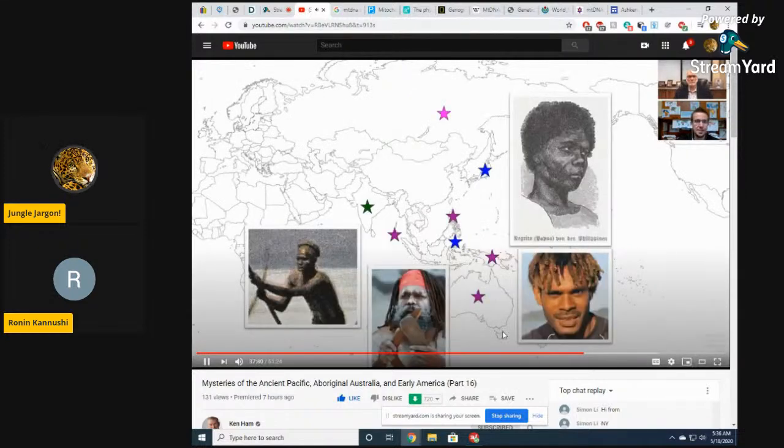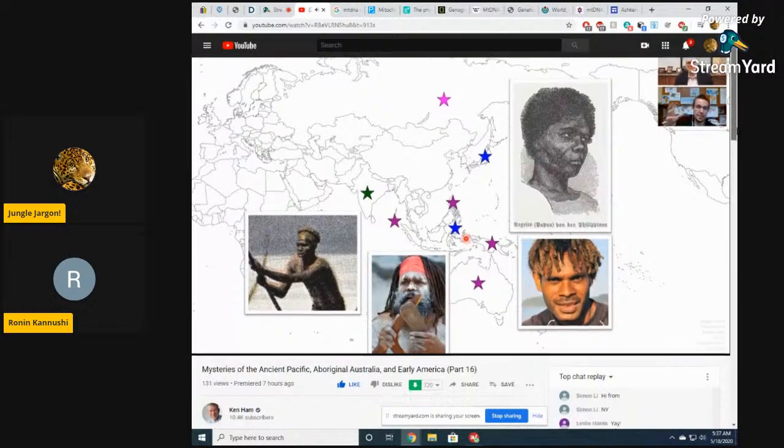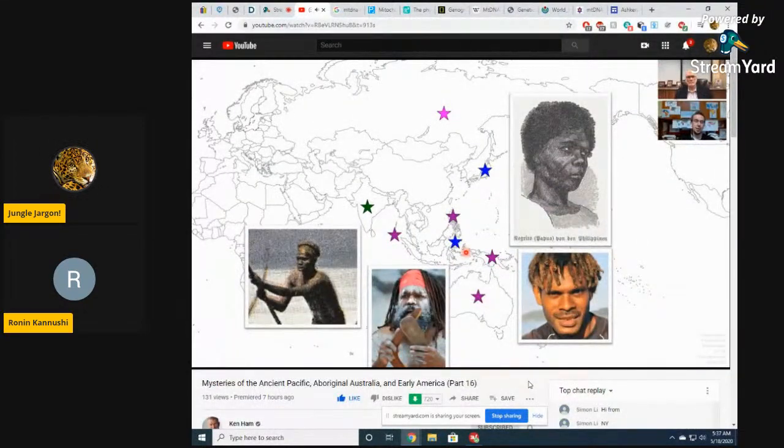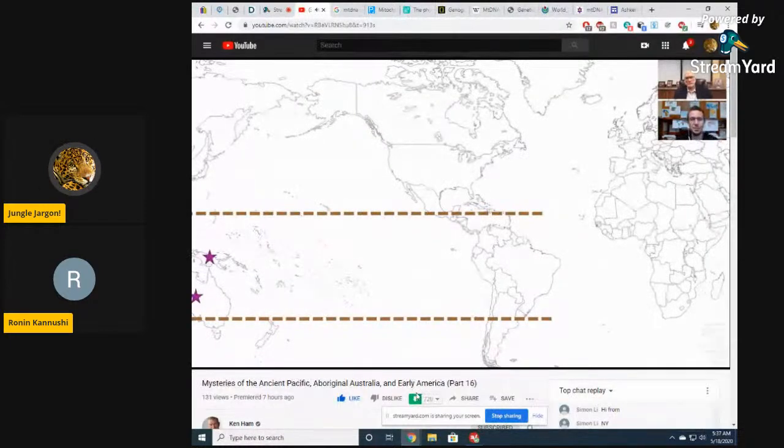Again, we've looked at, in Group C, a distribution. It seems to be in 800 AD, C and D. There's something that happens where people spread out all across South, East, North Asia, as well into the Pacific. So what's going on? Is this an Indonesian group that spreads out? Could this be dark-skinned peoples, African peoples? Well, if they did that, that would bring them to the shores of the Americas.